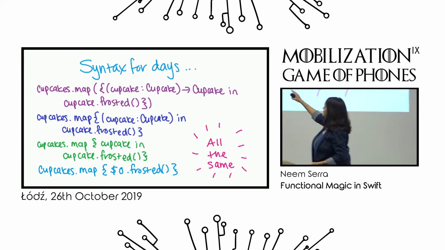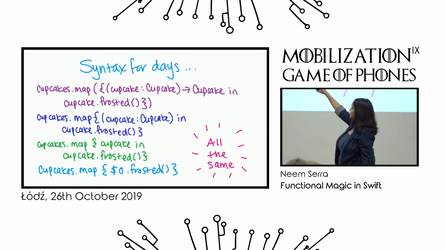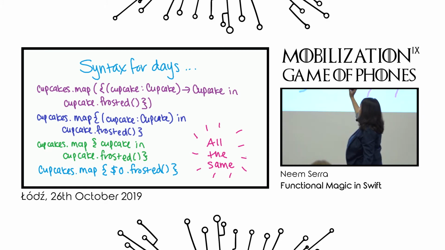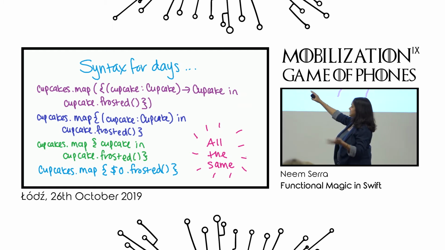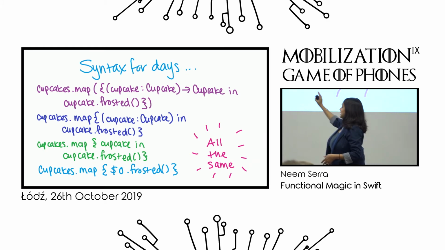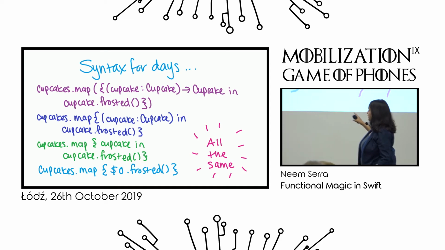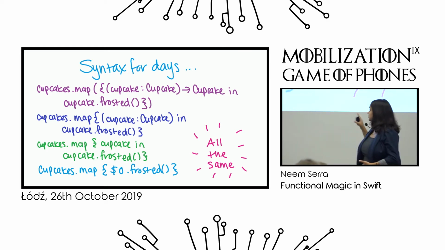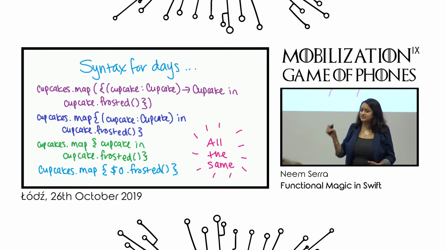So that's cool. Similarly, it knows when you're mapping things from the array of cupcakes that each of these items is of type Cupcake. So drop that type there too. Then we get to this third one where we're just saying, hey, every single item in the cupcake array is called cupcake. We're going to go inside the function and then frost each of the cupcakes. And again, Swift being really smart says, hey, you don't really need to name it. If it's just the first thing, we're going to give you a shorthand syntax of $0.